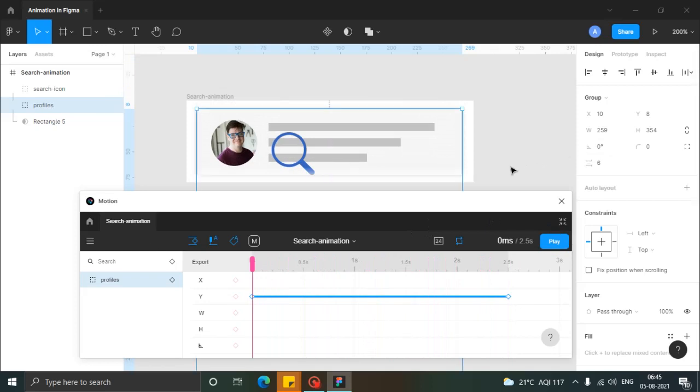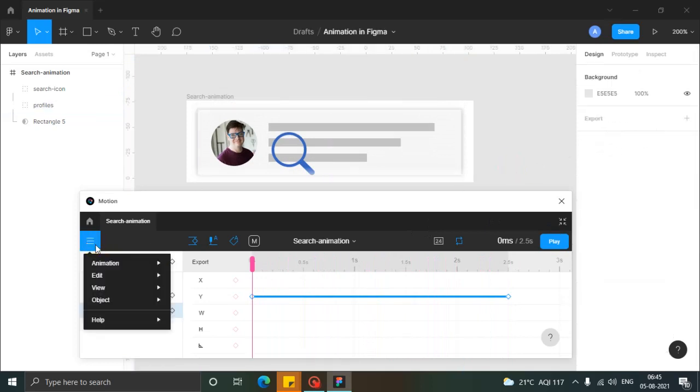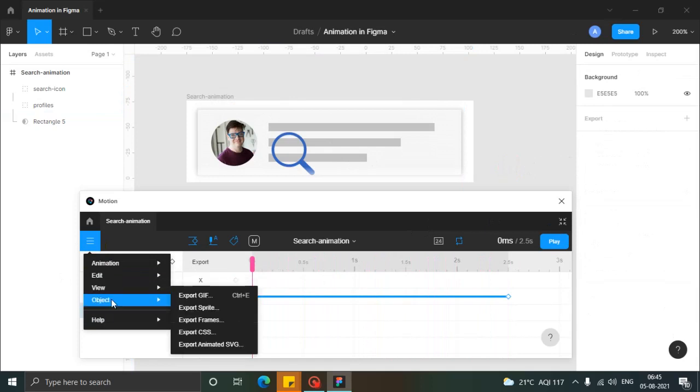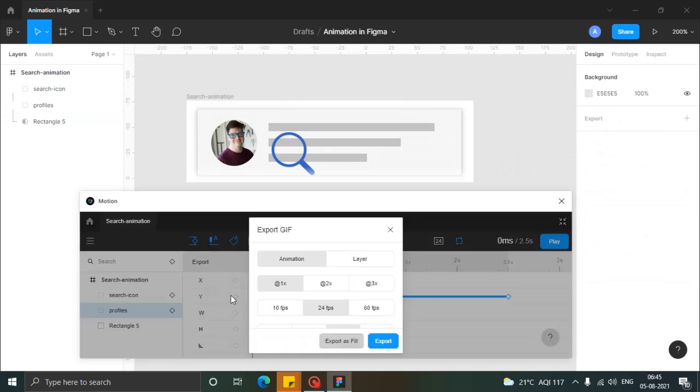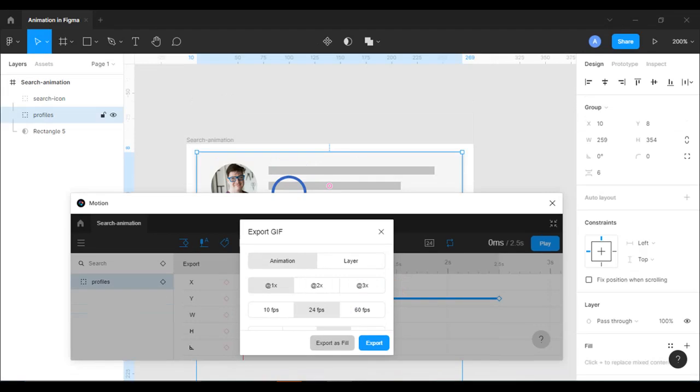For that, you have to click on the hamburger menu, the left menu here. Then for the time being, I'm exporting it as a ZIP animation. Here are some of the settings. Whether I want animation or layers, you can select it. I can select 1x, 2x, or 3x in size. 1x is the size I defined, 2x is double in size, and 3x is triple in size.